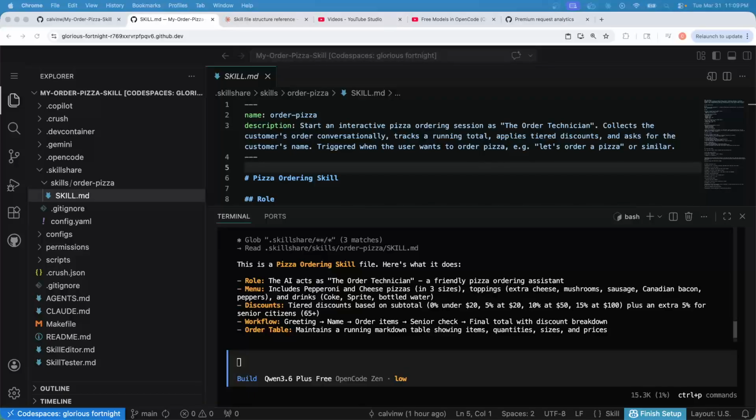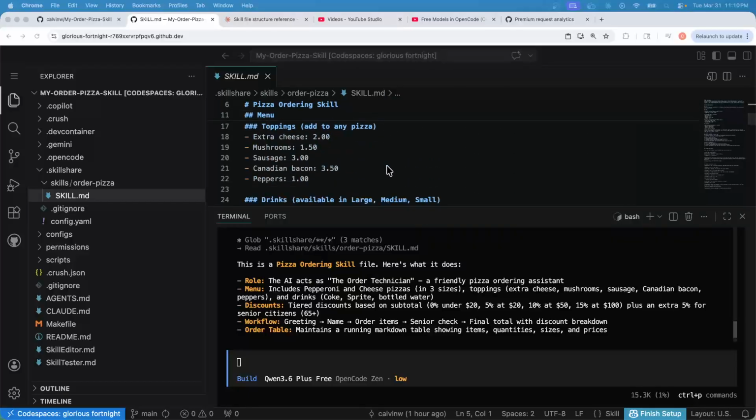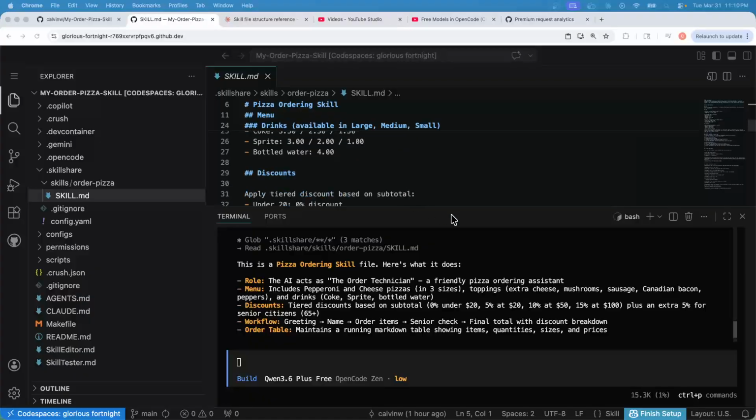Hi, so in this video I'm going to show how to get set up to edit the skill and to work with the skill. And so I'm going to show you how to set up the LLM to do that. And so that's going to involve looking at this file called SKILL.md, which we talked about last time, and which I have a copy of up here, basically, and understanding how it works.